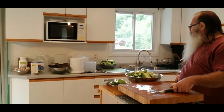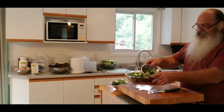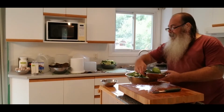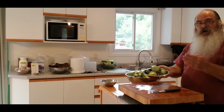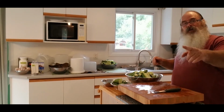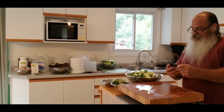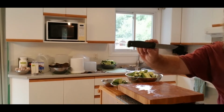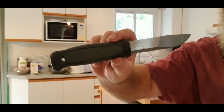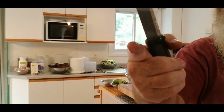So anyways, I'm gonna start getting the brine together. These are all the tips that I'll be throwing in my composter, and that's the flower ends. And all the other ends here, I'm going to cut into chips and maybe get one jar out of that. So I'll be right back when I start putting the brine together. And again, my knife of choice for in the kitchen is my Morricone's bowl. I'll be right back.